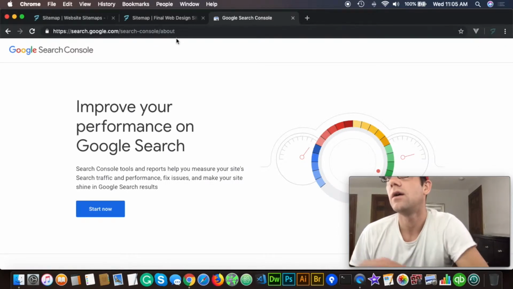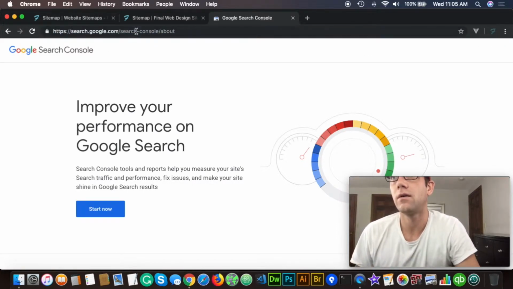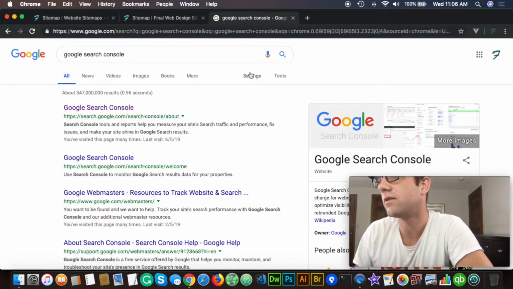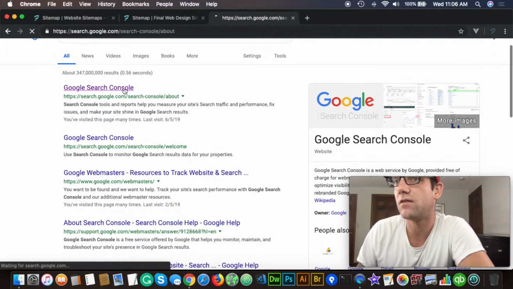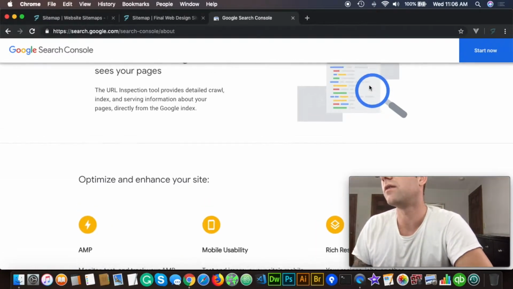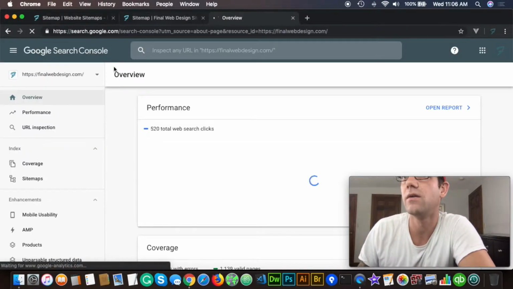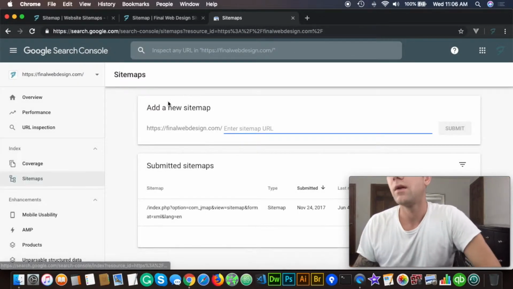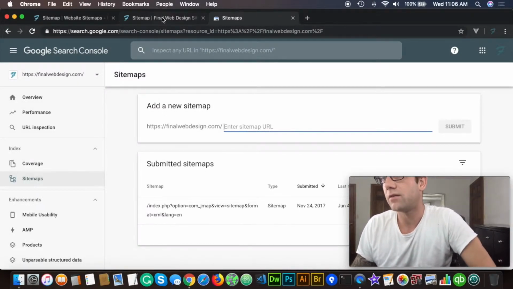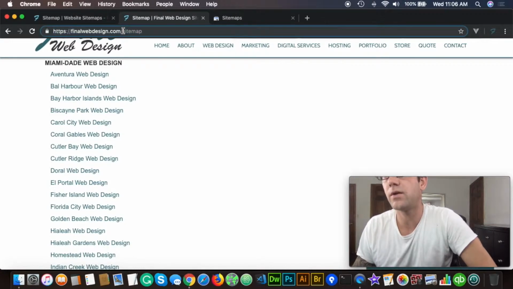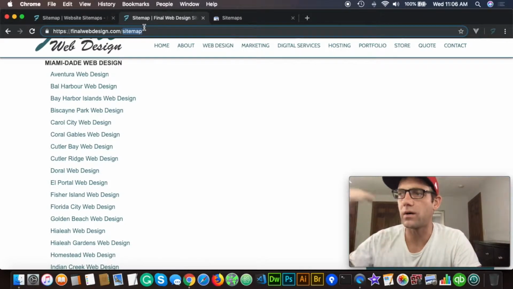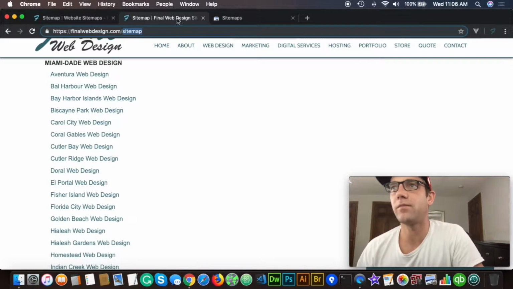Let's see here. You're going to find that there is actually a place that lets us install our Google Search Console information. So let's go start now. You'll see here under sitemaps, you're going to see where we have an area we can submit our sitemap. So most typically you're going to find that /sitemap is the most common URL you'll find that people will build their sitemaps out to.